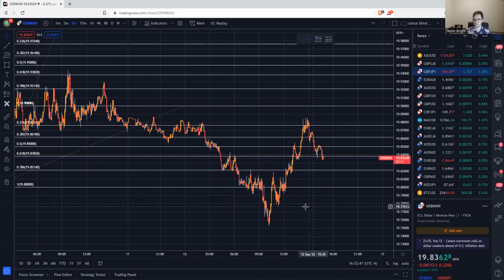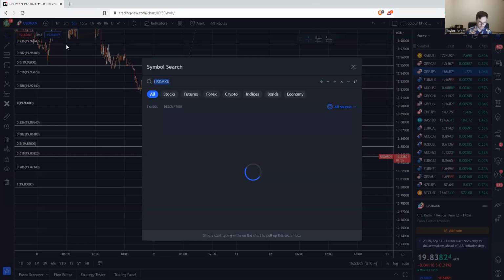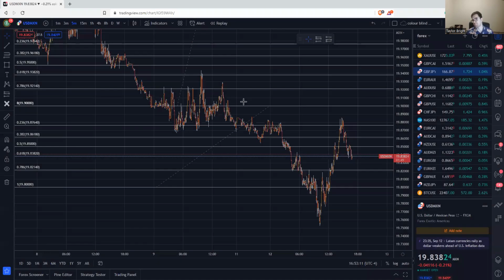Right, perfect. Now you've seen how I've drawn it on USDMXN, which is a 2-digit price. You've seen it on gold, which is a 4-digit price. You've seen it on GJ, which is a 3-digit price. You should be able to go and draw it on the majority of things. I will cover one more exception actually, which is oil. So if I just go US oil, for instance.